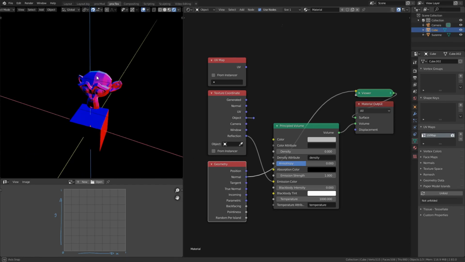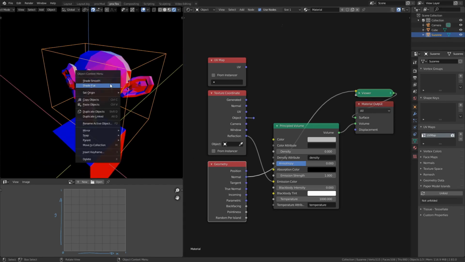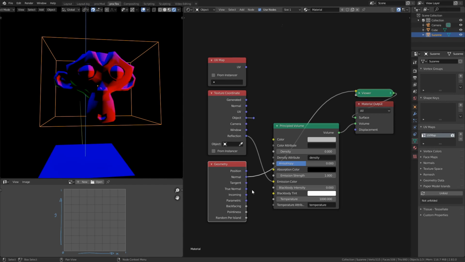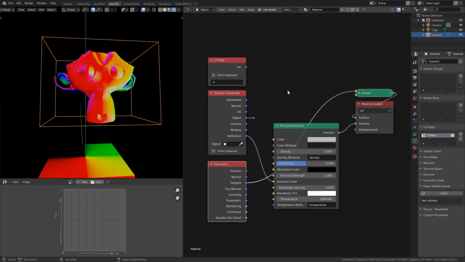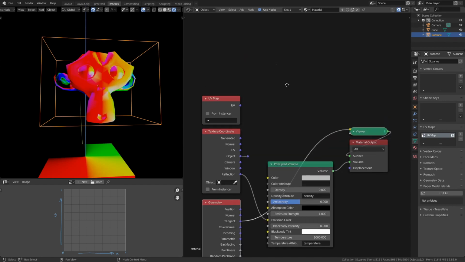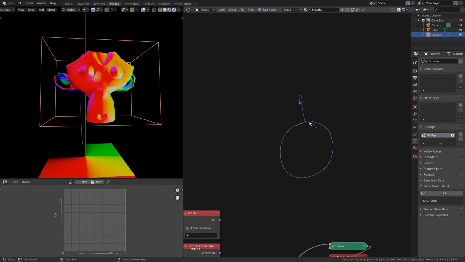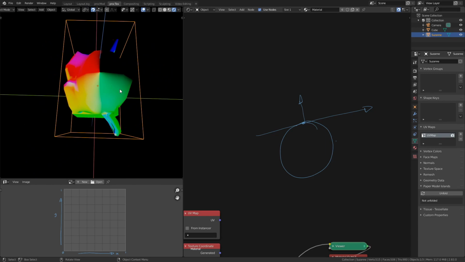Now, normal for your geometry, I'm just going to right click smooth. So normal for both geometry and texture coordinates are the same. However, we do have two more options here. We have tangent, and tangent is 90 degrees to a normal, which is to say that it is in line with the surface. If I have a circle, the normal would be pointing straight out from that, but the tangent of a point is going to be where it is dead in line with it. And this going towards a positive vector is what we can see is happening here.